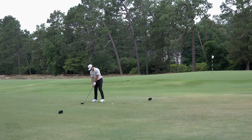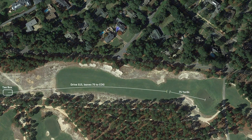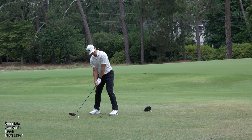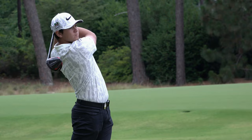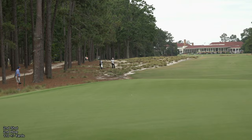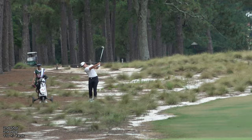Second hole, around 430 odd yards. Very overcast this morning, into the wind coming off the left. He can't miss the fairway with this driver — but he's up behind the green so he's missed it right. If you're not in the fescue, the lies on this sand are generally very good, so I can't see it representing any problem.